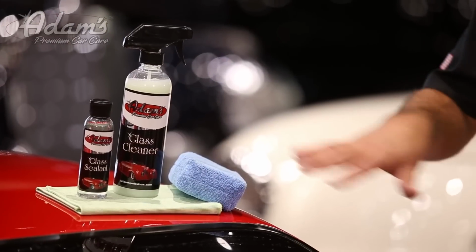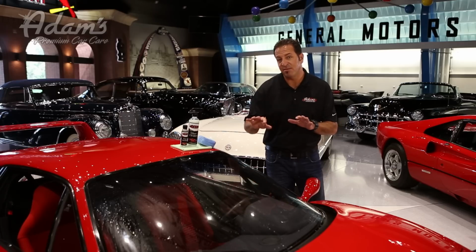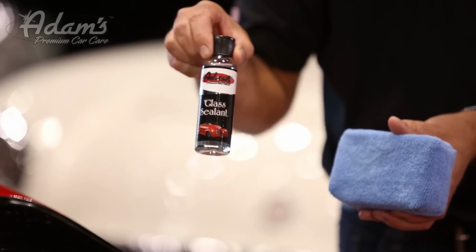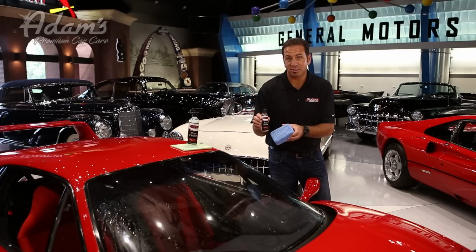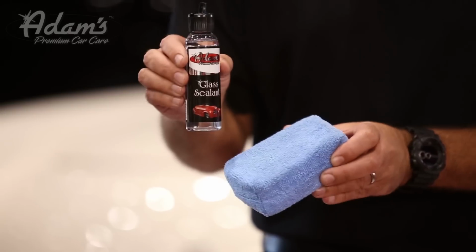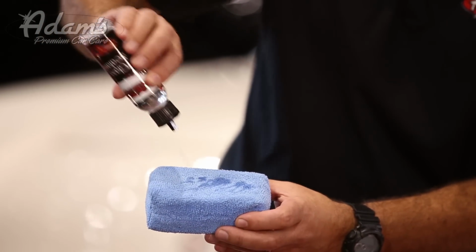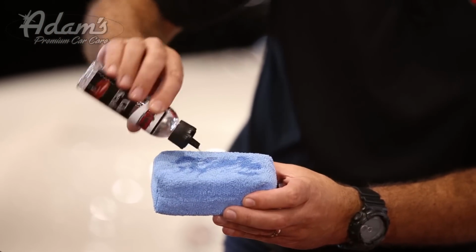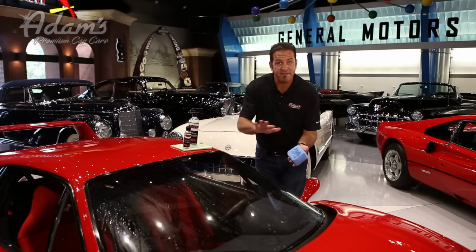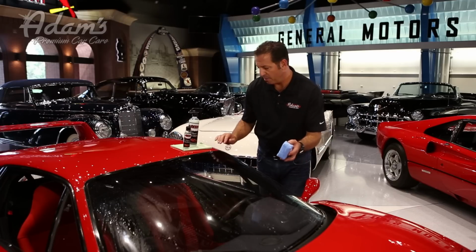I don't need to worry about removing any of the residue from either the glass cleaner or the clay bar. So I'm just going to leave it on the glass, and instead I'm going to go right over it with our glass sealant. Now, this 4-ounce glass sealant is enough to do every single car in this building 3 times. You don't use a lot. So using a microfiber applicator pad, I'm just going to get a little bit on there. Okay, about that much. And then I want to make sure and be very even, getting every square inch of this glass twice. I'll show you what I mean.